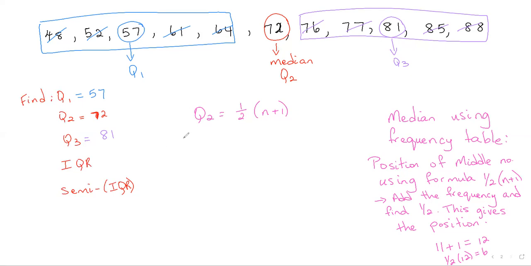Next, if I had to find Q1. Now Q1 is simply, we understand that it's a quarter. It's the number which is in the quarter position. So you do the same, and I find out what is a quarter of n plus 1. So I had 11 numbers. Add 1, so it's 12. And I found a quarter of 12, and a quarter of 12 was 3. So that number that was in Q1 was in the 3rd position. 1, 2, 3.